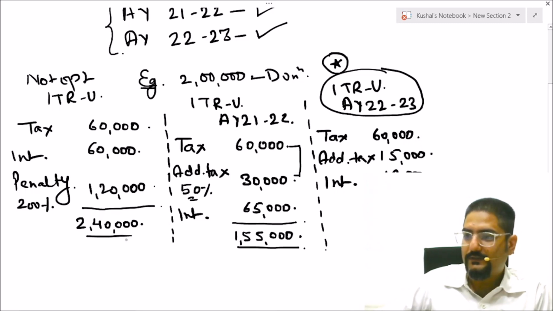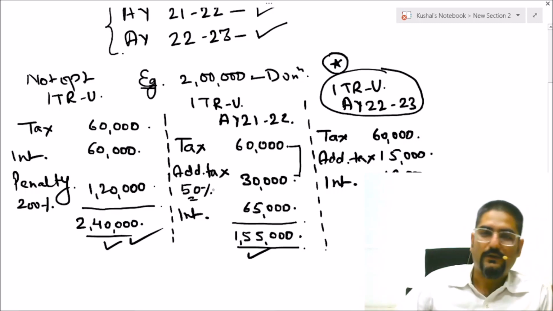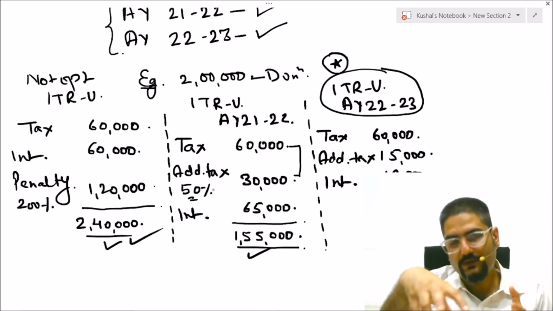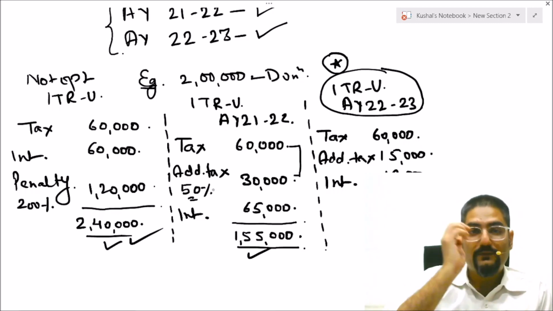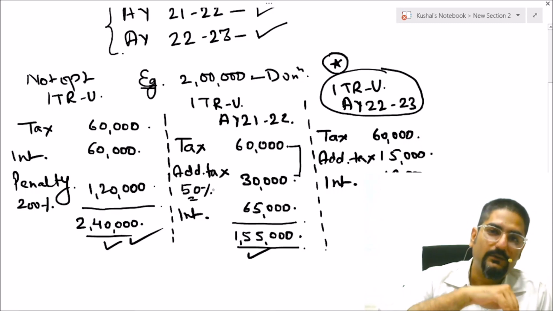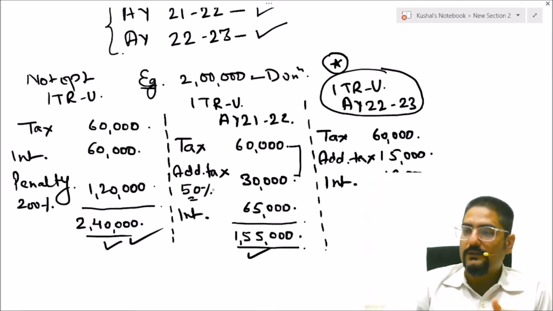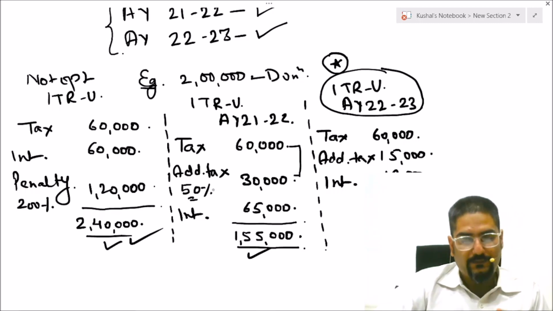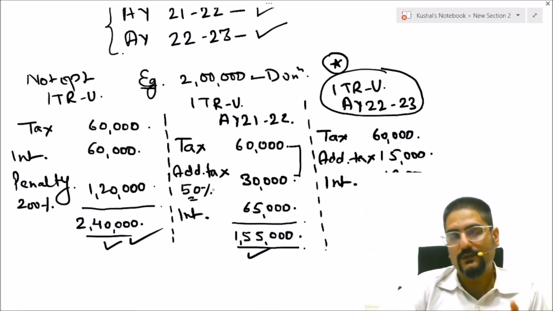So you can compare this amount with this amount and this amount with this amount, right? So it is your decision whether to file for updated return or not. If you do not file updated return, then notice may come to you. If you file updated return, then the notice on the issue of political party donation would not be issued on you. So it was a video relating to the comparison of whether to opt for filing of updated return or not, right?